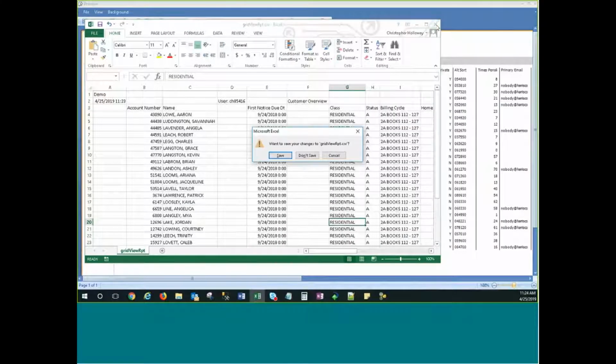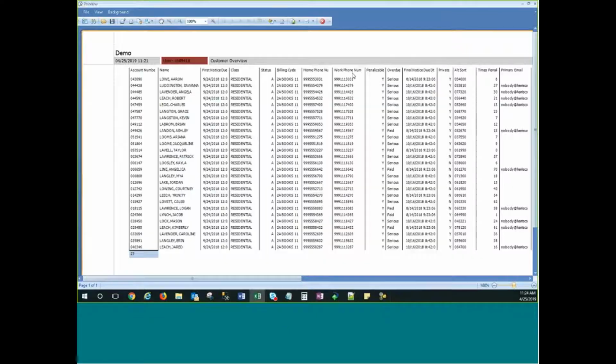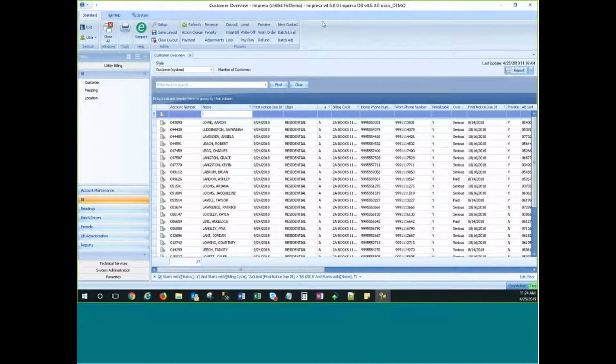All right. I don't want to save this, so I'll exit out of this here. Now, the reason that is interesting or useful is that a lot of customers have asked about making mailing lists, and they need it in an Excel format. So you can create your mailing list with whatever criteria you'd like through the customer BI and export this to a .csv, and it opens in Excel, and you can save it as an Excel file from there, and you will get all the information you need for your mailing list in that one spot. All right, so I'm going to close that out.